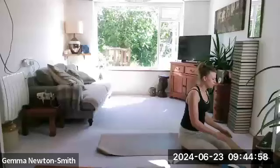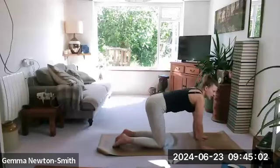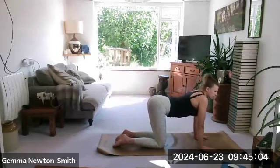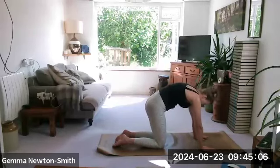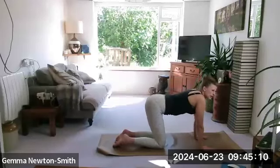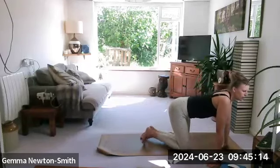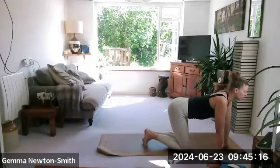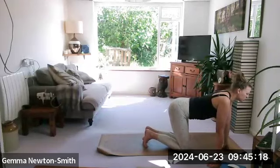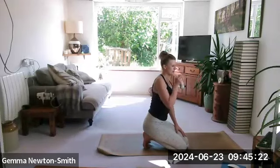Oh, and then gratefully pop the hands down and just cat cow. Just cat cow. And again, if you want to wiggle in your cat cow, so this whole practice, especially after what we've done on Friday, this whole practice, if a wriggle or a movement needs to happen. Just let it happen. We don't have to be really static.